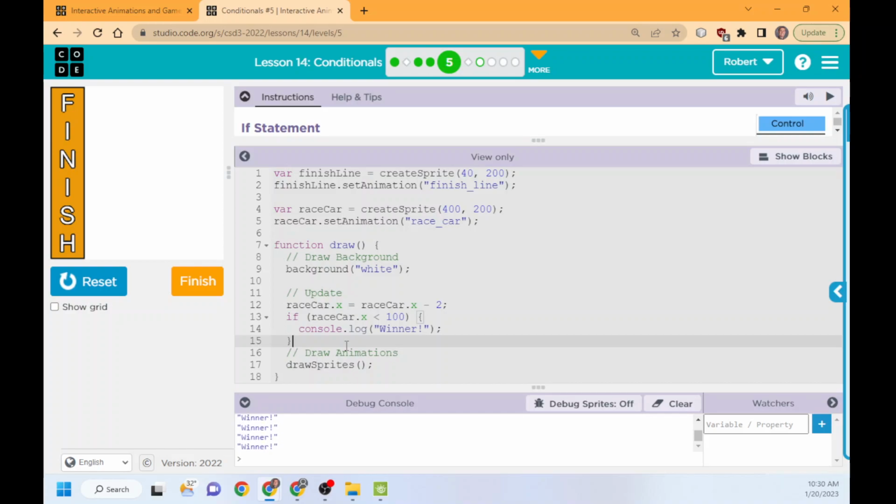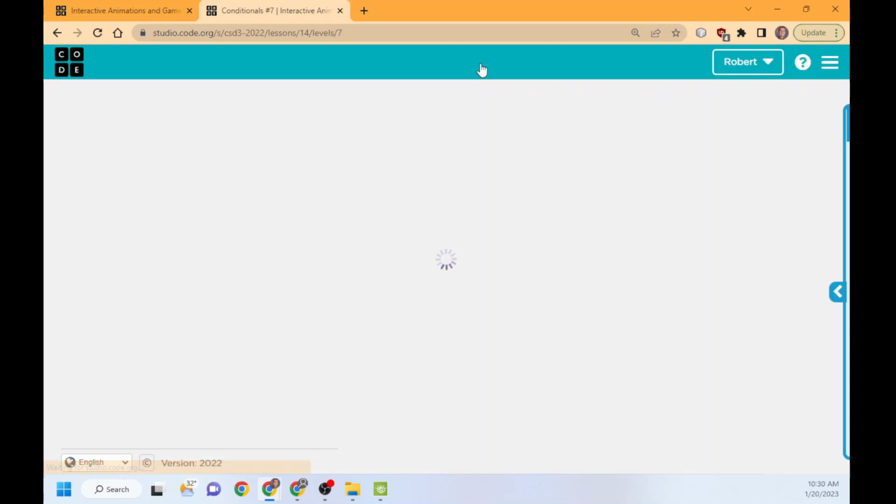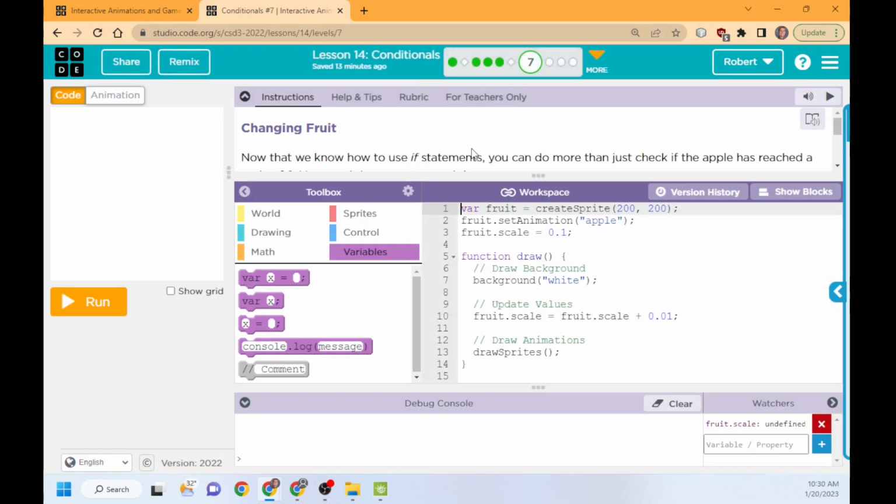We can do an else statement as well. We can actually type on this one. This is the thing you need to do. Just remember though, if this is on the outside, it's always going to keep going. So one more video. Again, go ahead and watch the video if you haven't already, and then jump back into our next lesson. This is the last piece before you're going to go off and do your practice.